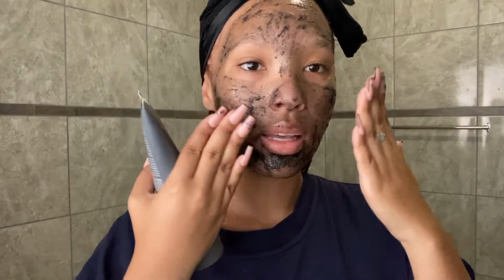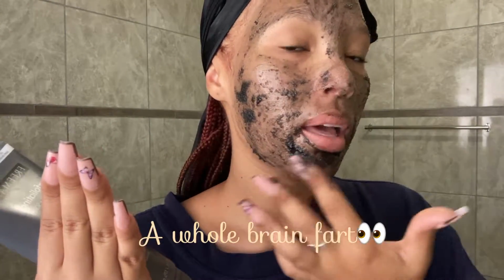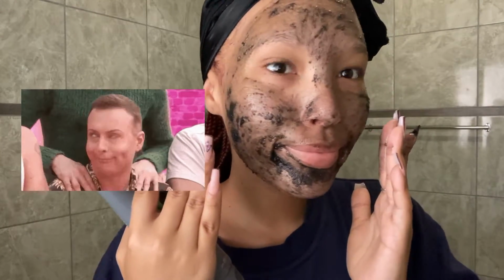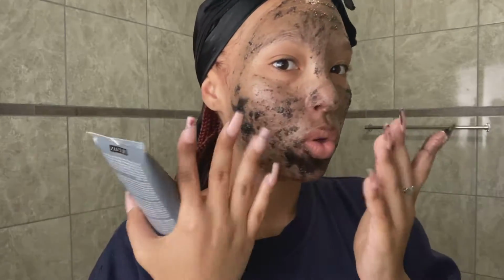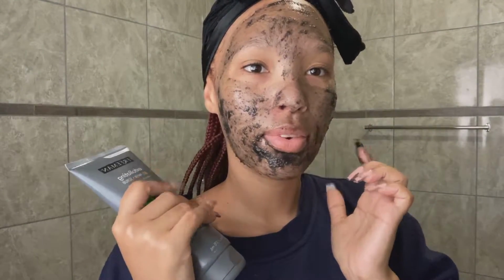Now you just apply it and leave it on for 5 to 7 minutes, and then you dampen your hands and then you scrub the mask in. Not really scrub, like, what do you call this? Face with your fingers. And then you just scrub it, but your hands need to be dampened, right? So the sugar can melt. Then you just massage your skin and stuff. So yeah, it works pretty well. Like, I have no complaints whatsoever about this mask.